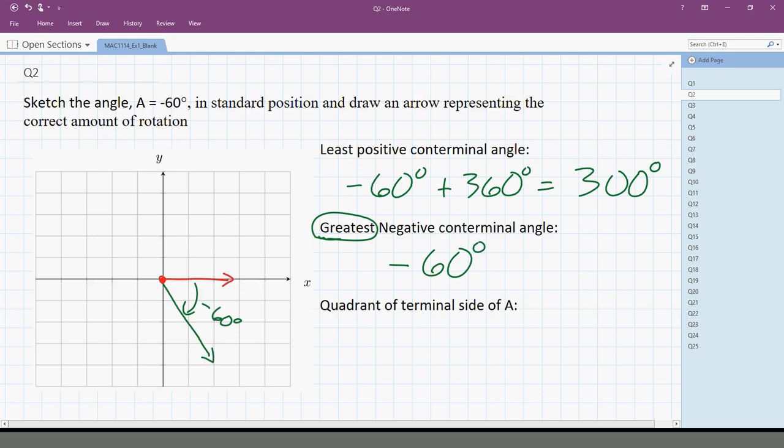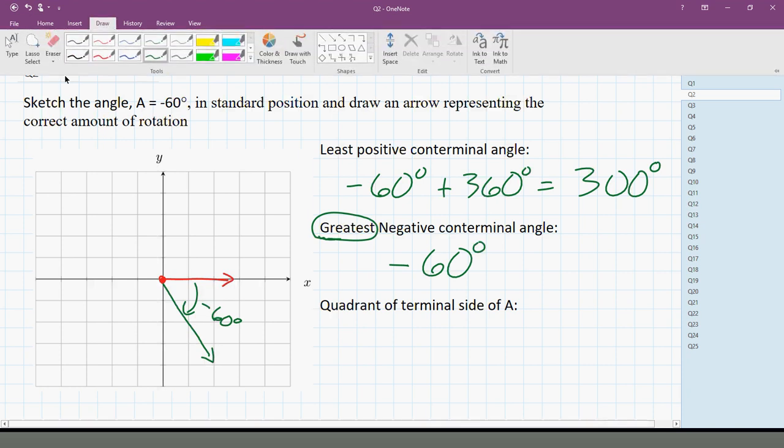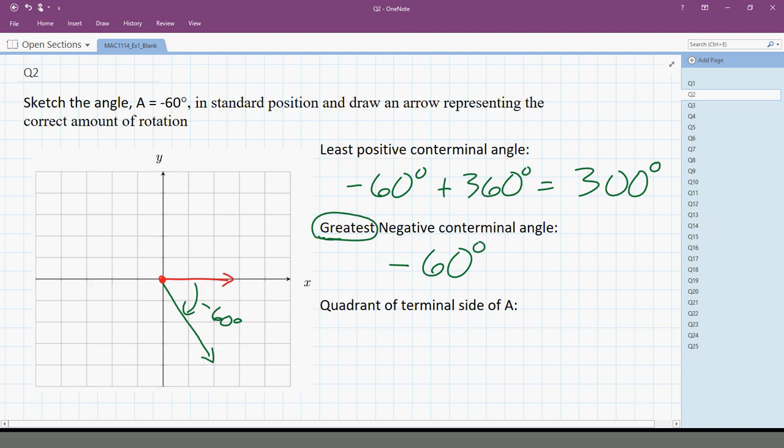But on this review, what the computer said, and when your guys' computer, and I'm going to go in and make sure that this gets fixed, they would actually make you subtract 360 from that, which is in fact not the greatest negative coterminal angle. So if you actually put in, what would that be, negative 420 degrees, that's what the computer would want, but that is not the answer. We want the negative 60 degrees because that is, in fact, the greatest negative coterminal angle. So I'm going to make sure that we check on that before you guys take it. But remember, the greatest negative coterminal angle is the number that's between 0 and negative 360.